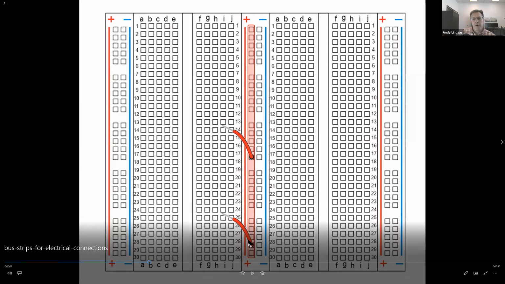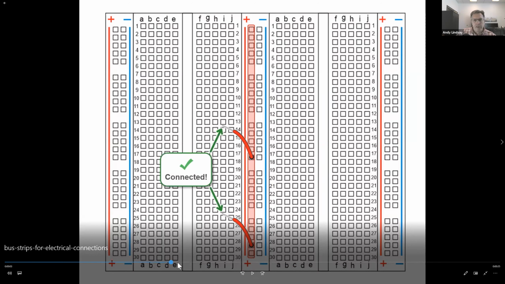And bus strips, by the way, are what are typically used to supply power to other circuits. And by making this vertical, what it makes possible is that you can connect power to any row. So you might have a little circuit up here on these rows. Well, you've got power on the left and right.